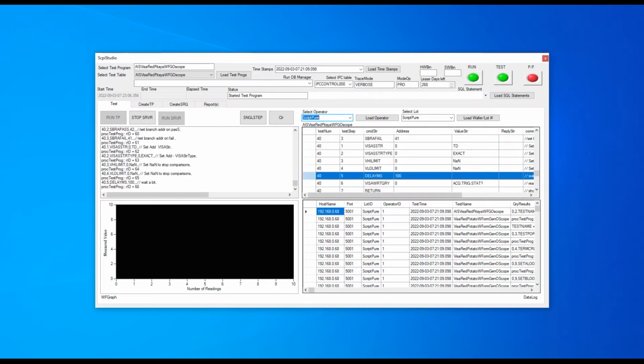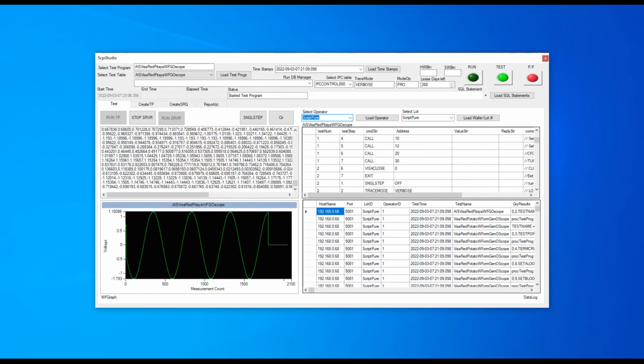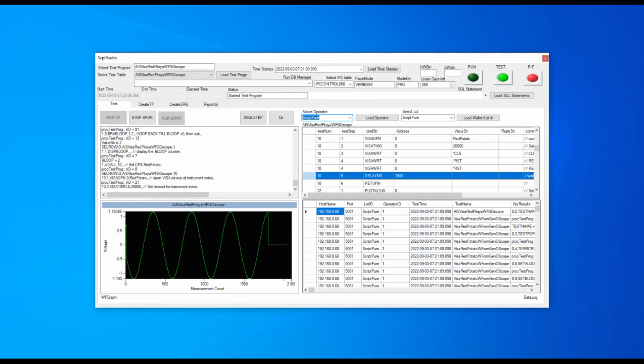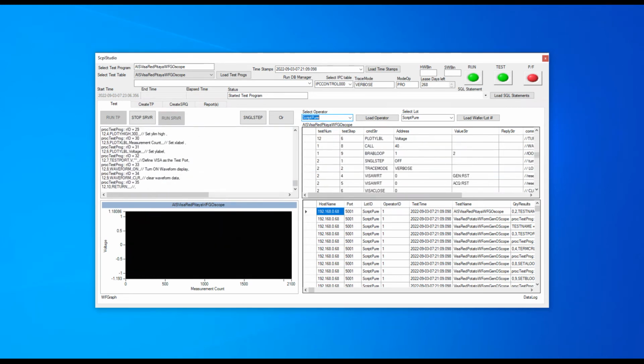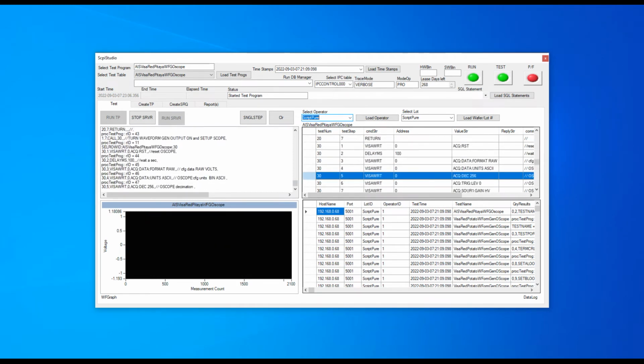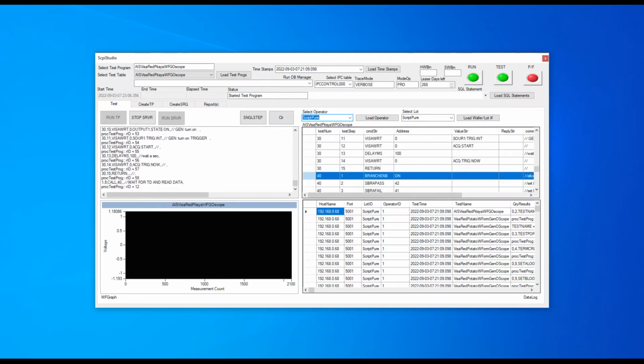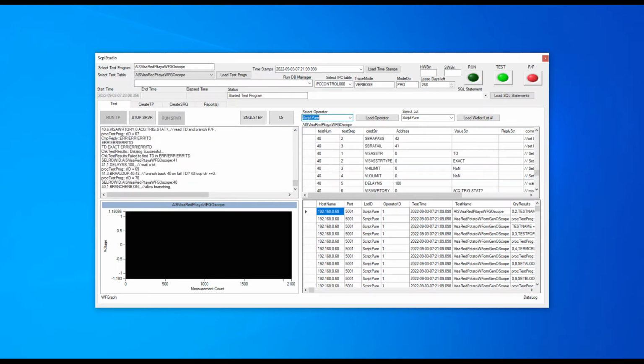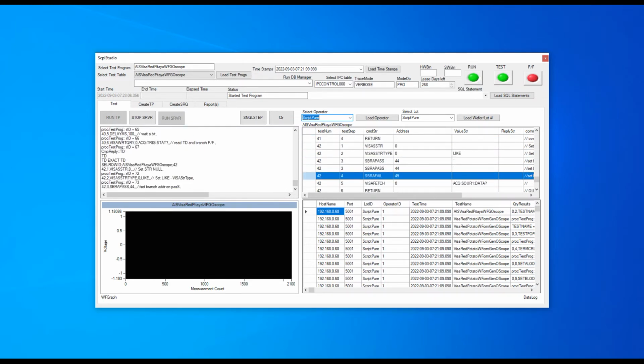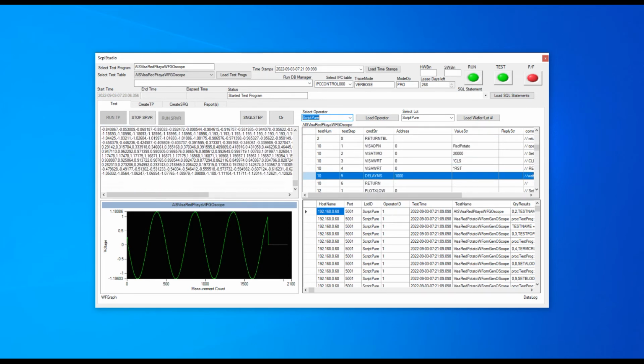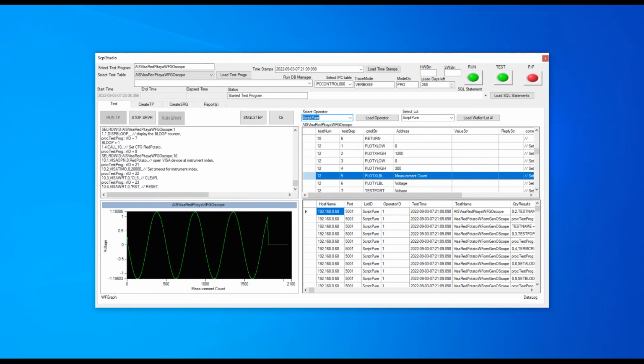Please note that ScpiStudio is running in verbose mode, and you can watch all 4 quadrants as time progresses through the test program. The system will loop 3 times, so you'll be able to see 3 different waveforms in the waveform graph on the lower left hand side of ScpiStudio's front panel.